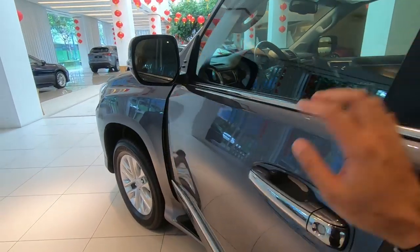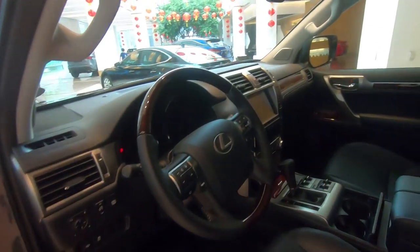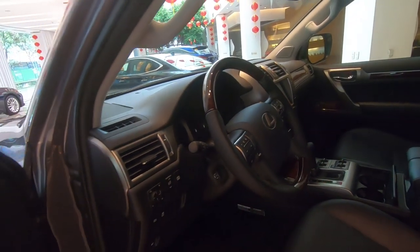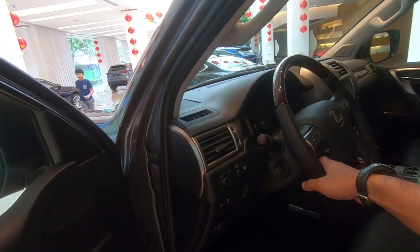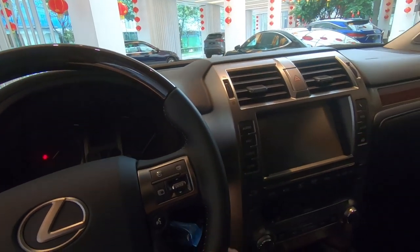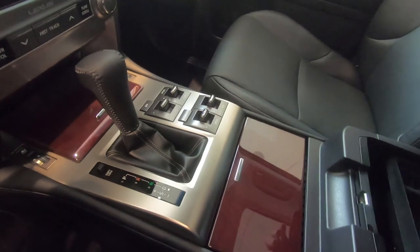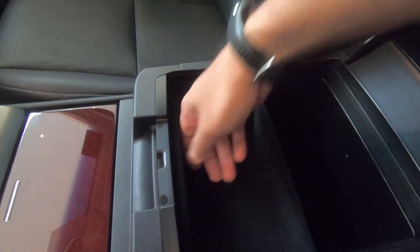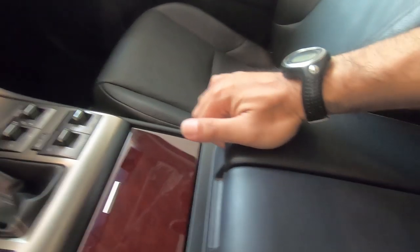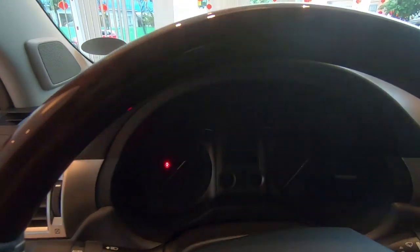Cup holders. That's deep. What's this for? Okay. Hindi makita yung gauge.